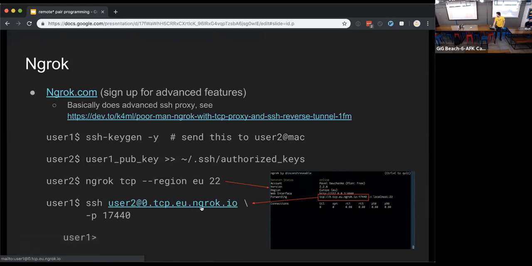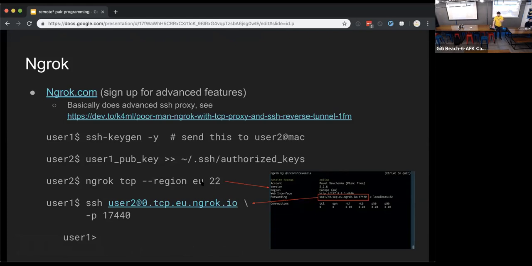In this case, I use port 22, which is the default port for the SSH protocol, and region EU, which helps in the case of pairing, because if you are in Europe and you do it without this, I think it defaults to USA servers, and then there's a bit of latency. This helps reduce the latency, so the pairing is a bit smoother. There's less delay when you enter commands and the other side sees them.